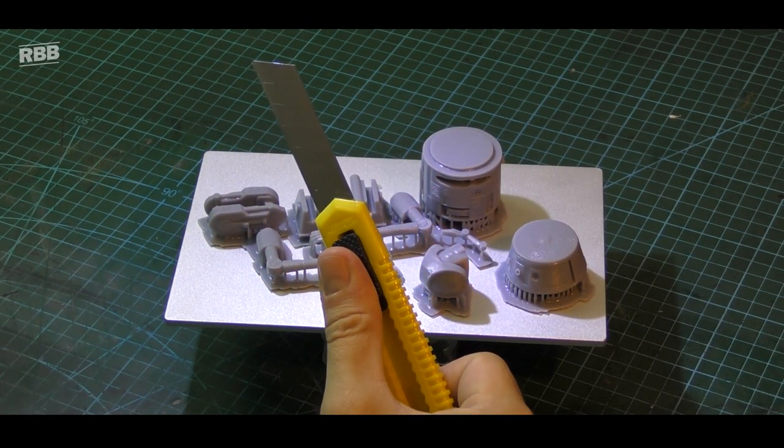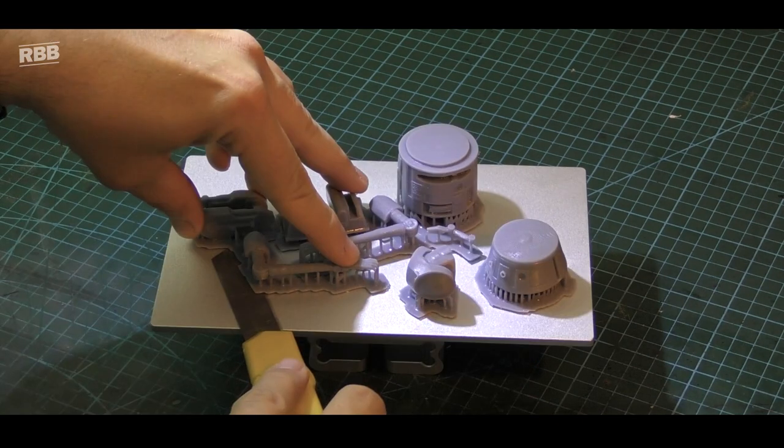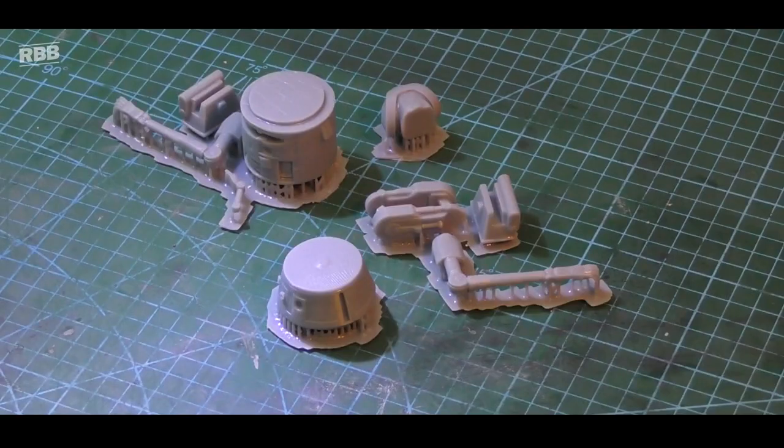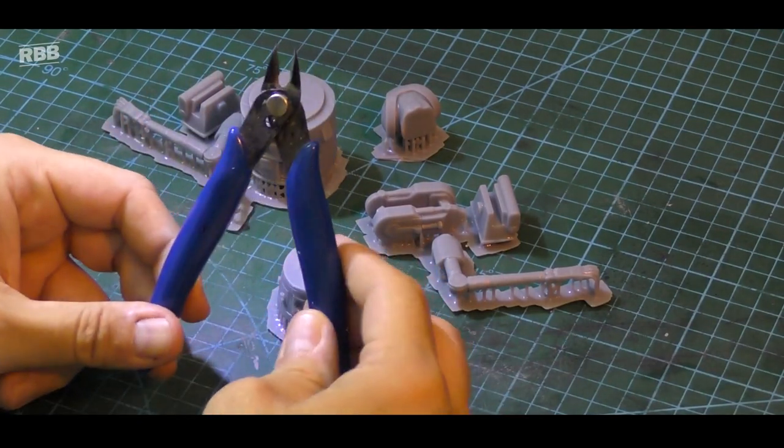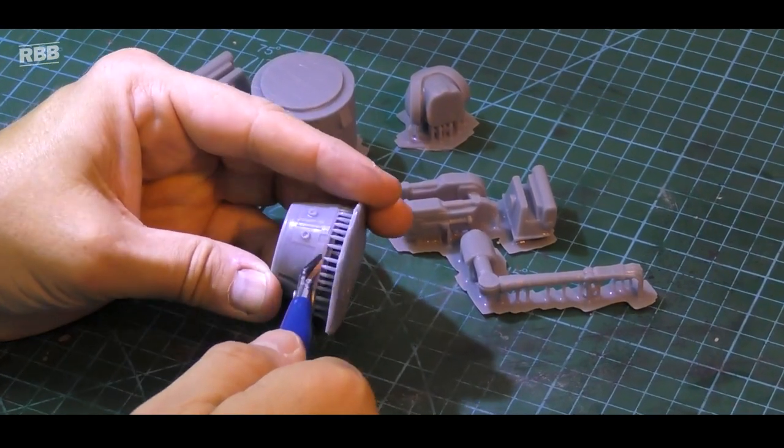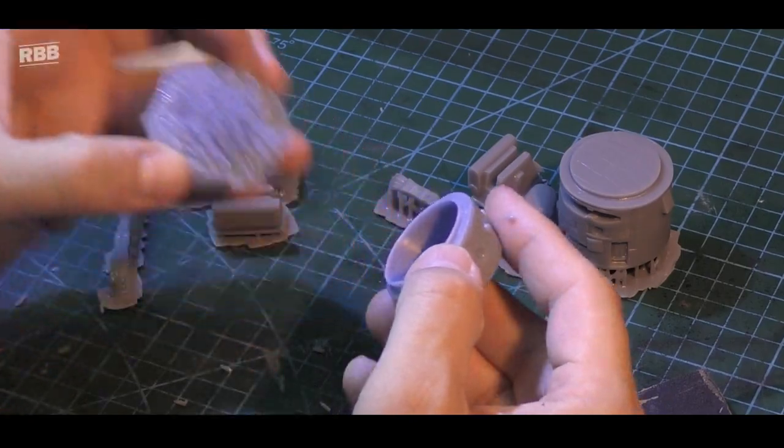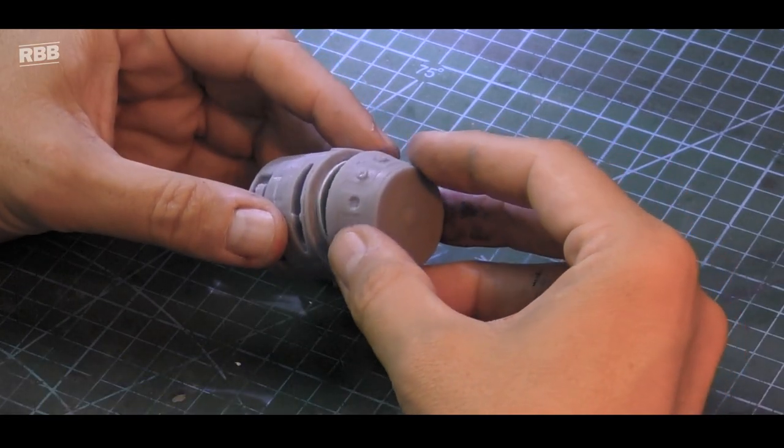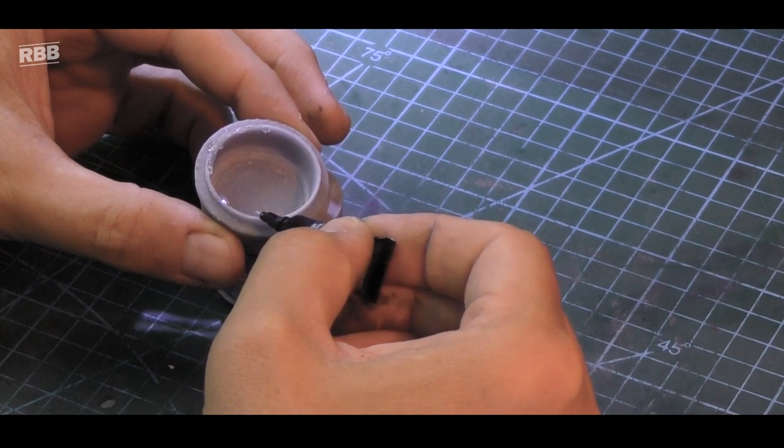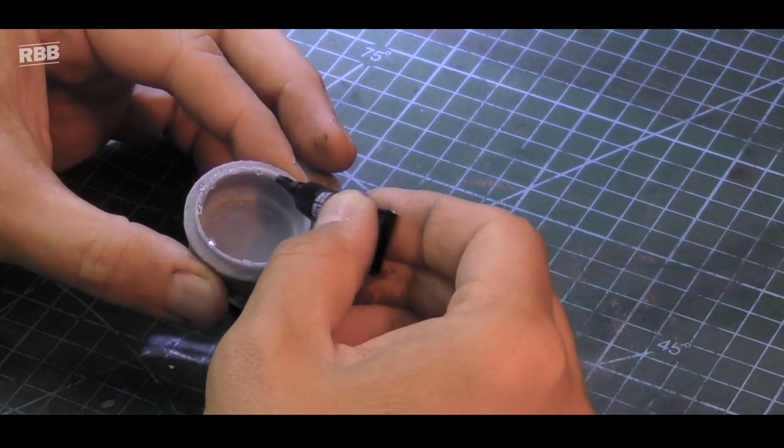As you can see, I 3D resin printed these parts. Here's a little tip, nice and easy way of getting it off the bed. Use a very thin craft knife. Once I'd separated all the pieces and got rid of all of the supports, it was time to use the superglue to put this bad boy together.